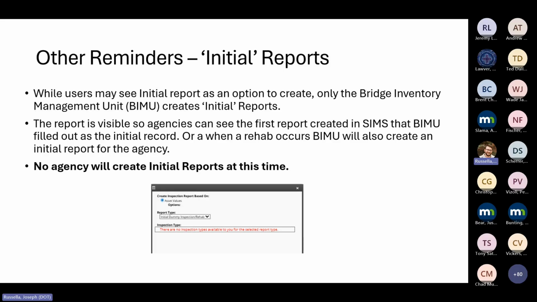So you will see it in the drop-down list when you create a report, but you will see that red error show up saying you can't do it. The reason that you see it is so that on the asset info tab, you could see our initial report and print it if you'd like. They're connected. I can't have it show in one place and not the other. So just for now, ignore it on the create report page. But if you want to print our initial inventory report, you can from the asset info platform.